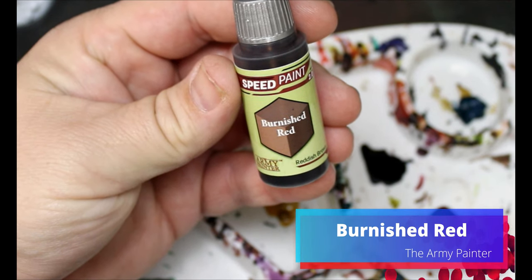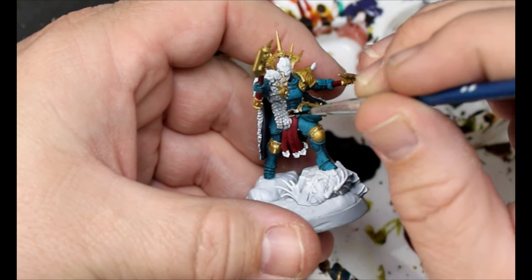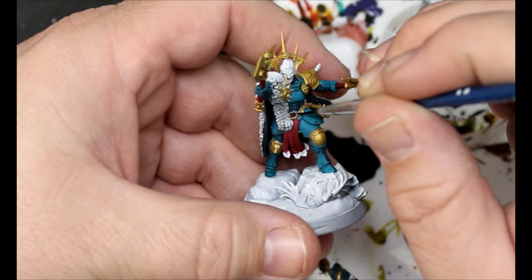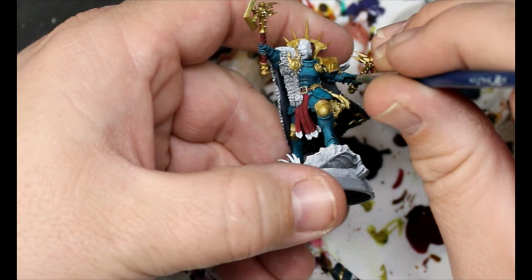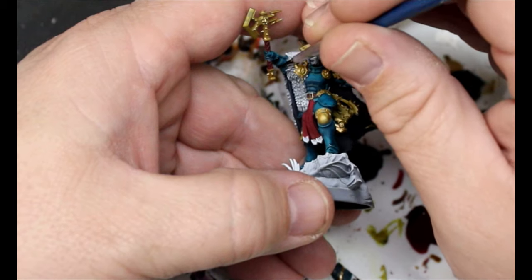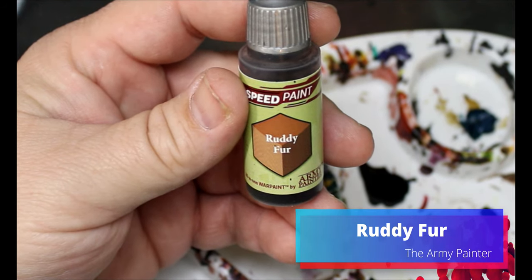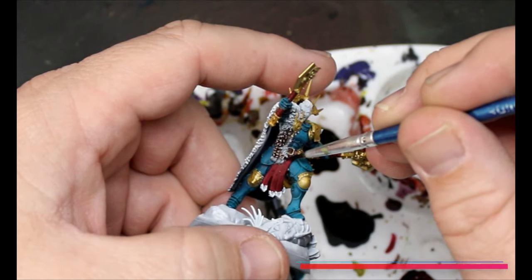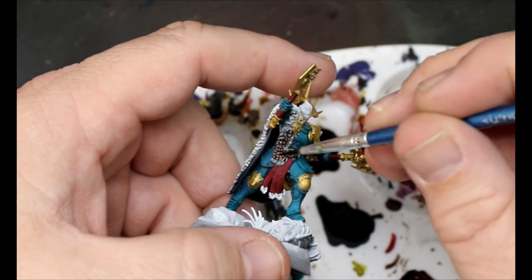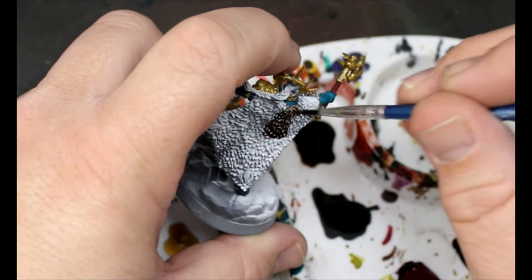Next, we're going to take some Burnished Red here, and this is going to go on any of the belts that they have. So they have a couple belts, then they have some straps around their wrist guards and ankle guards. So it's just going to go all over there. Next, we're going to take some Ruddy Fur, and this is going on all over the pelts that they have. So any of the fur lining or anything like that, this is going all over there.